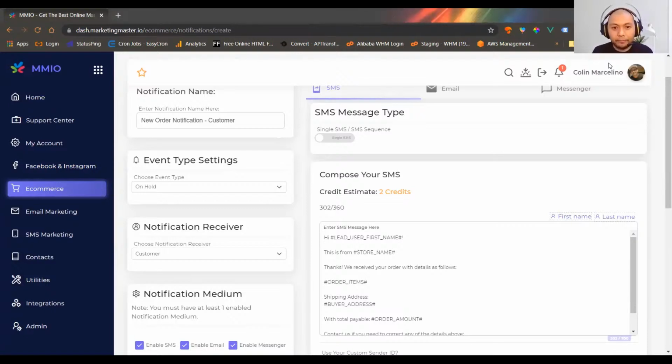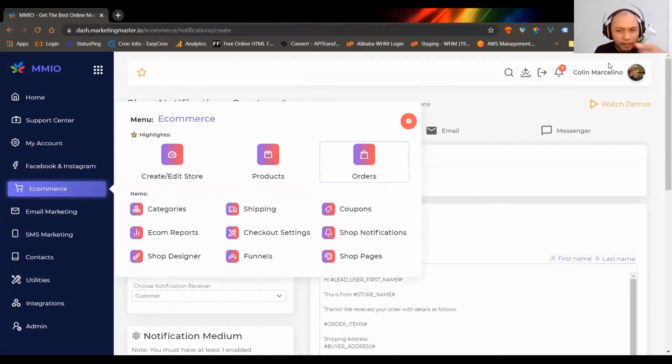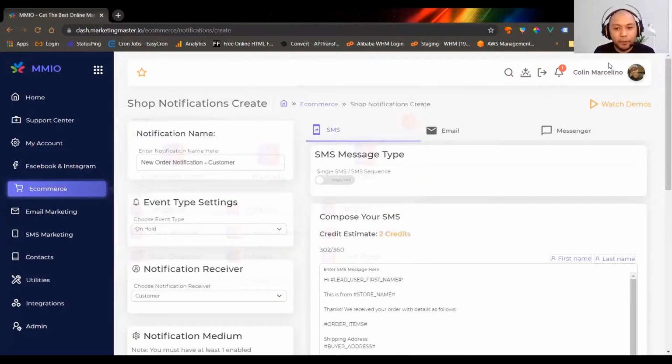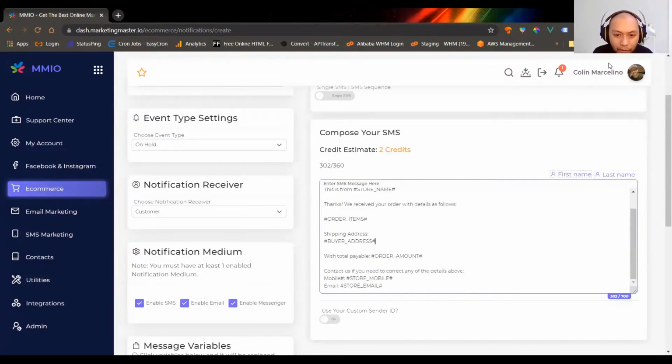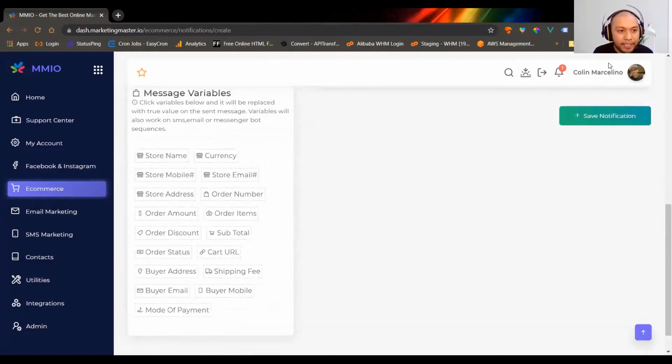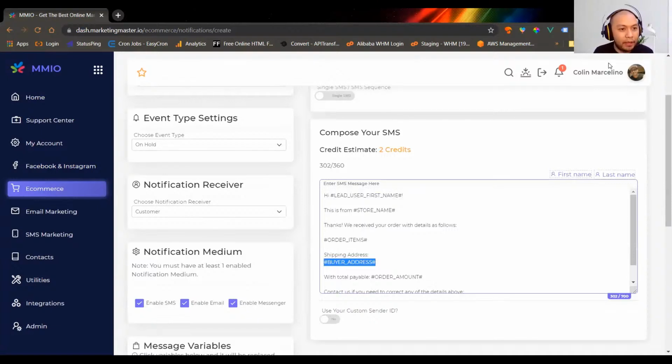All right, while we are opening that, I'm going to show you how you can create an abandoned cart notification. It's really easy to create a notification. You just set the message here. By the way, guys, these are what we call the message variables. The message variables get replaced with the actual value whenever our customer receives this.